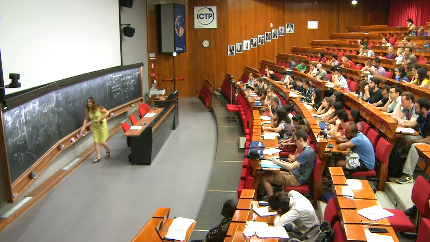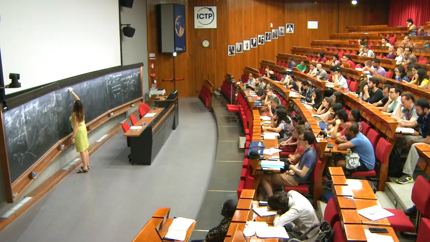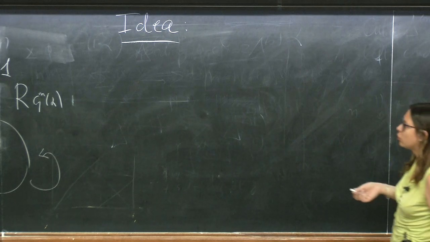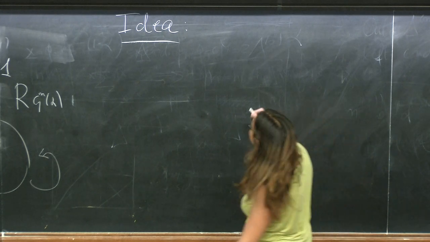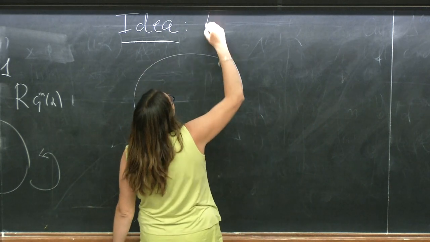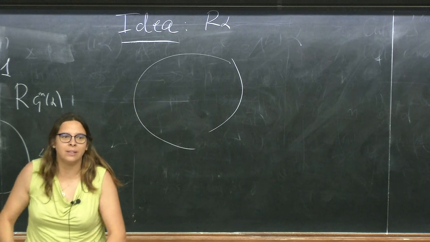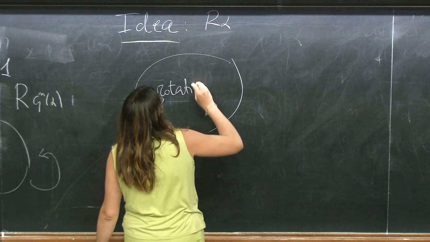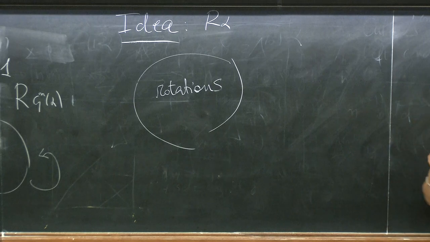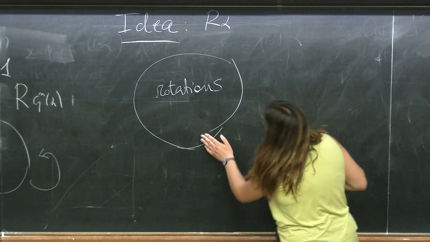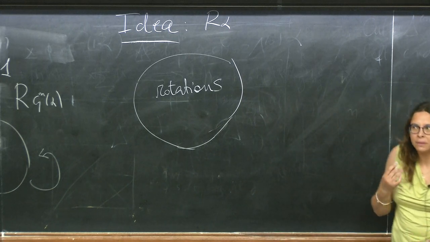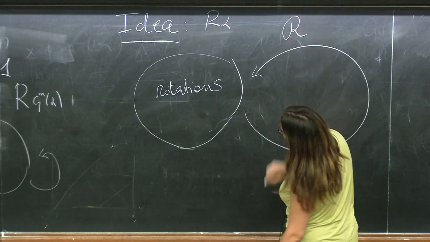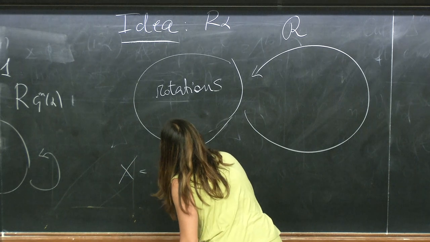And let me recall for you the idea, which is this idea of renormalization. So maybe you will not care about this specific renormalization for rotation in your life, but in dynamics, there are many instances. The picture is kind of like this. You are interested in studying the rotation. And you consider the space of all rotations, or you consider the space of all dynamical systems of the type that you want to study. And in many examples, indeed mostly entropy zero dynamical systems, there exists an operator. So let's say X is the space of rotations.